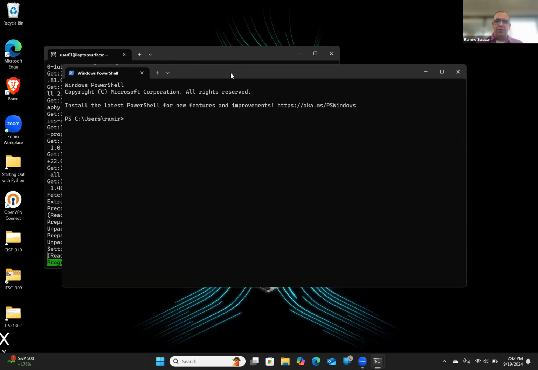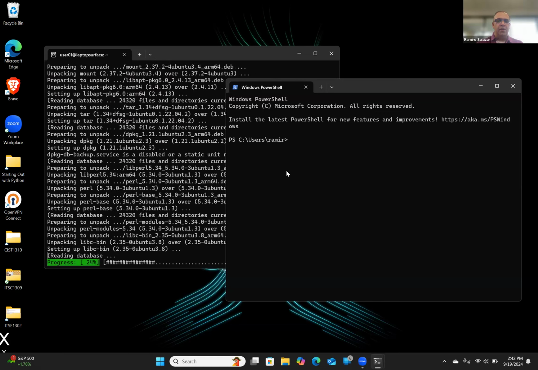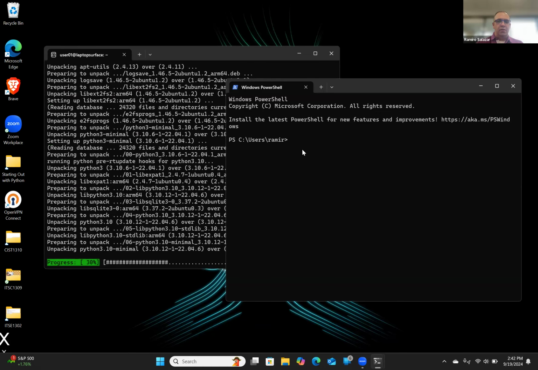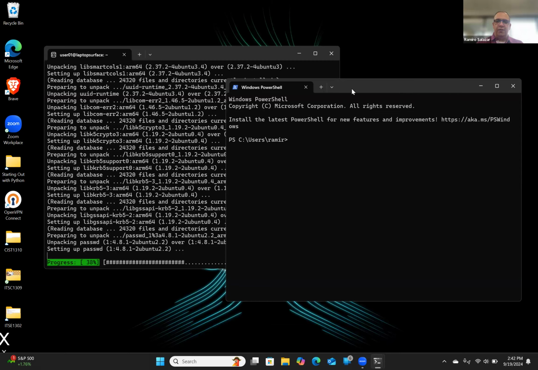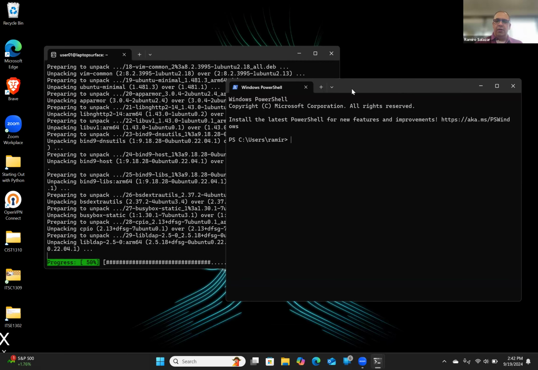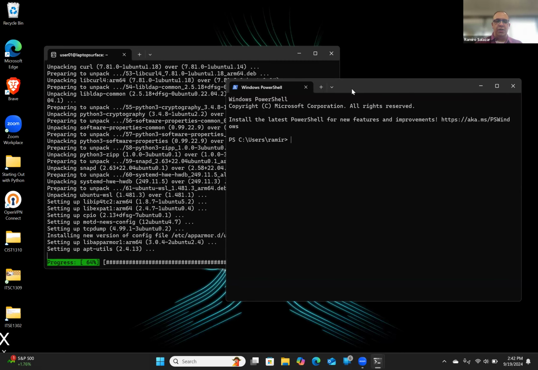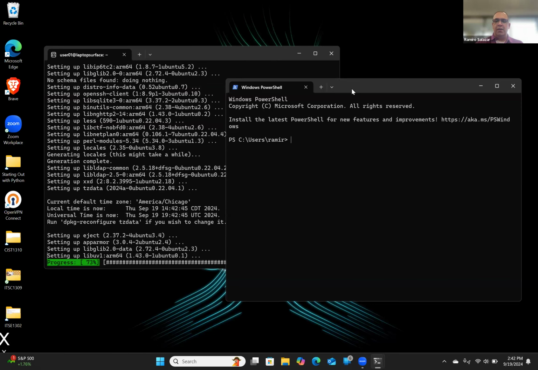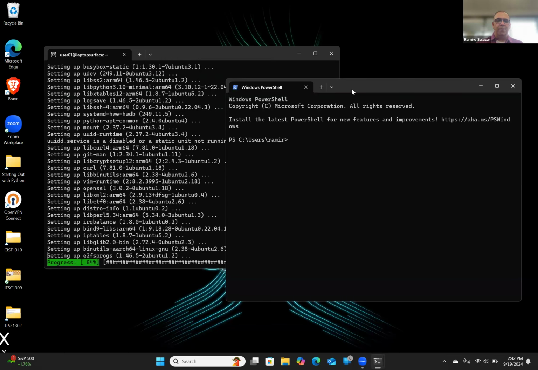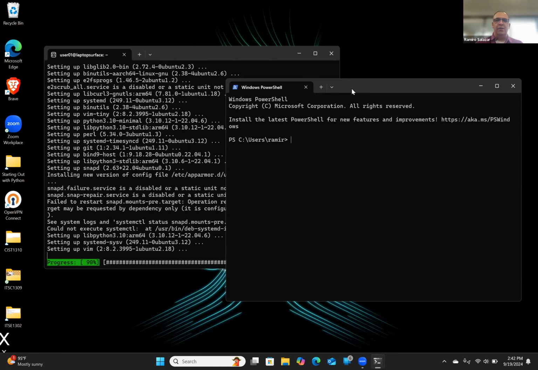And I'll place these two items side by side in a little bit. But what I want to show you is, having them side by side, on the left side will be my Ubuntu machine. On my right side is going to be my Windows machine. And when I set up the FTP server, everything's going to be running on my Ubuntu machine. On my Windows machine, I'll be able to access it on the right-hand side.